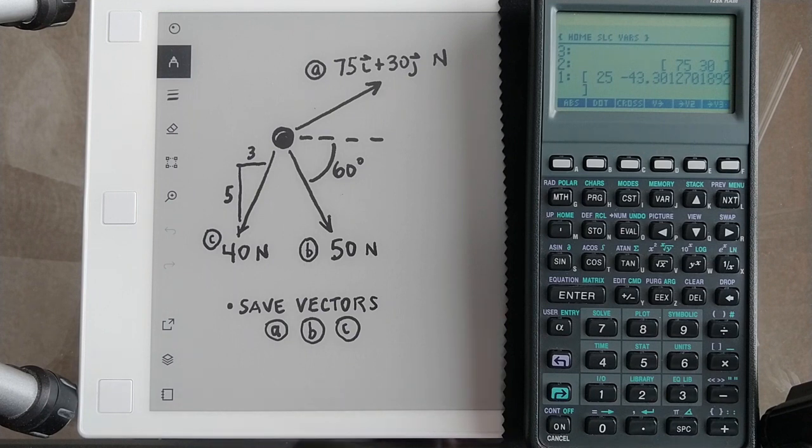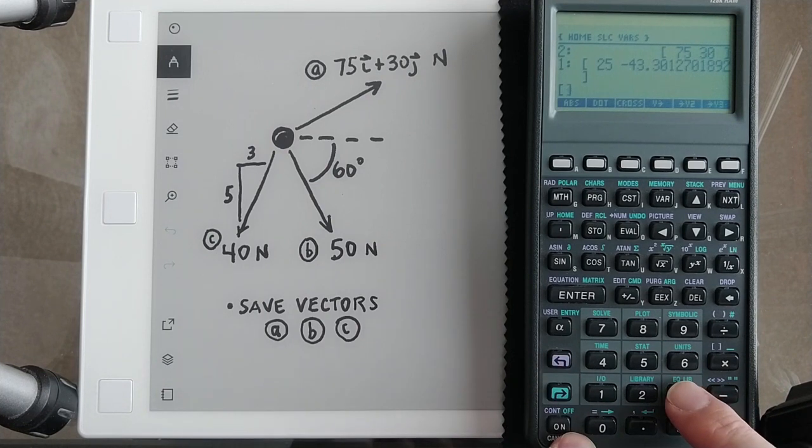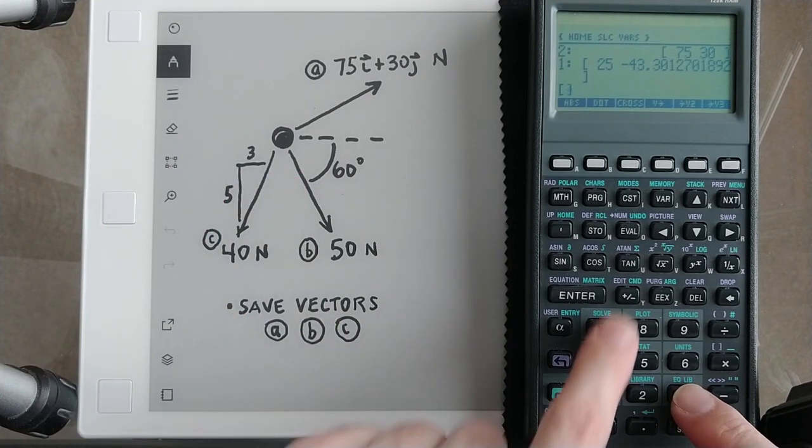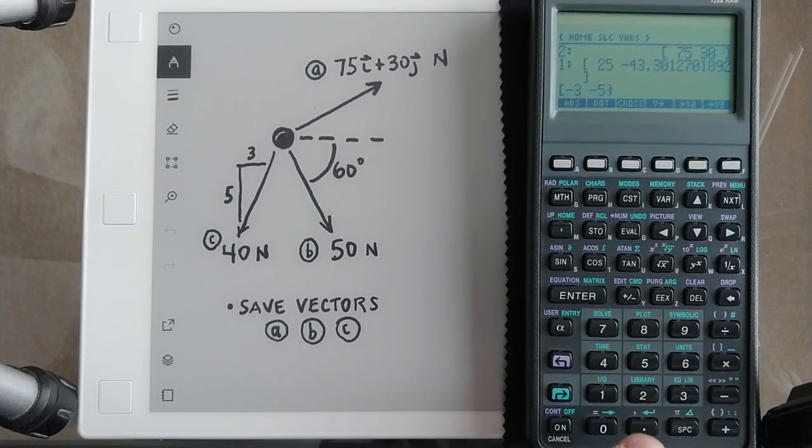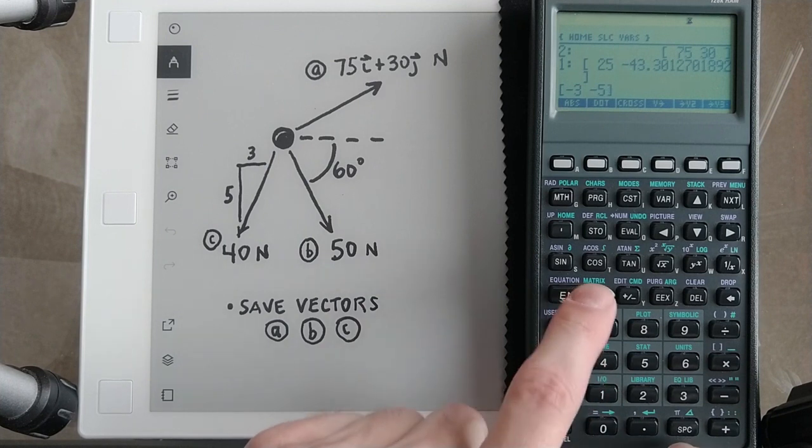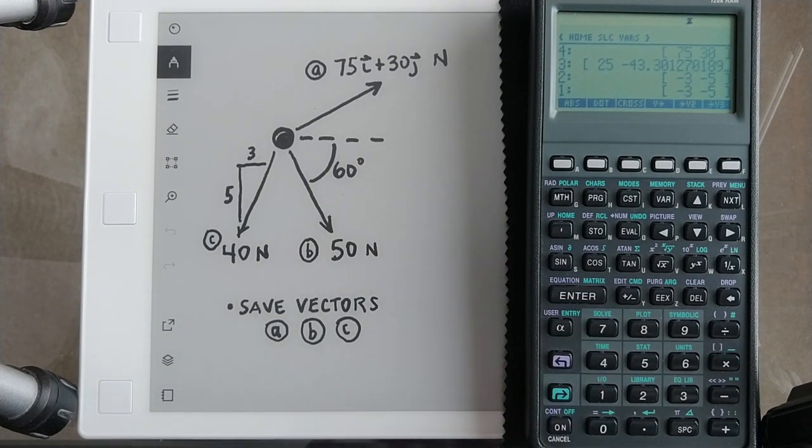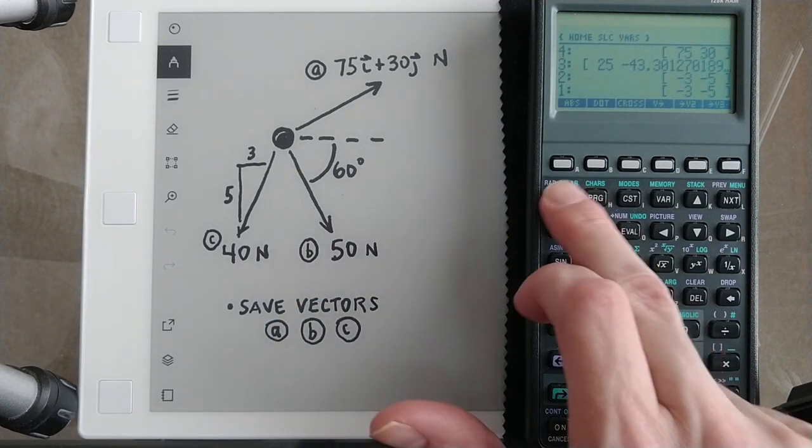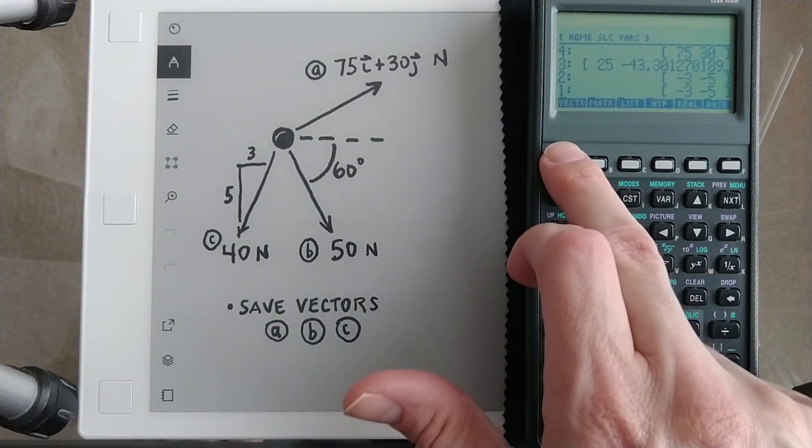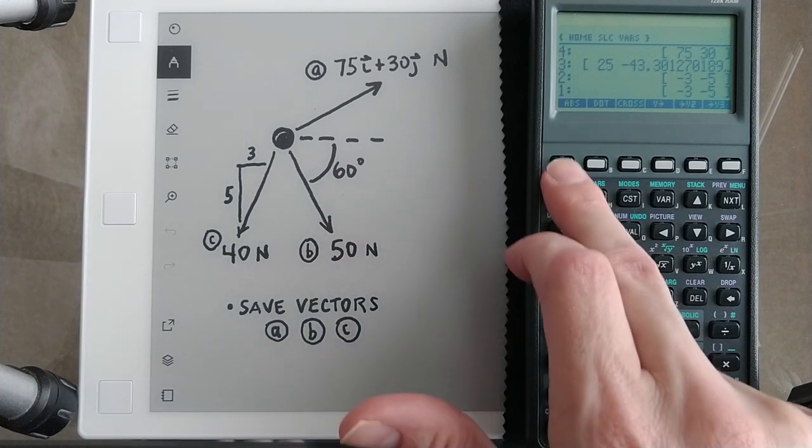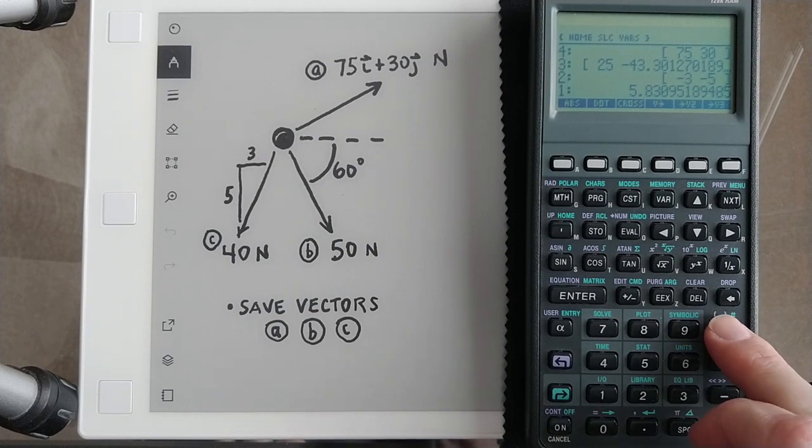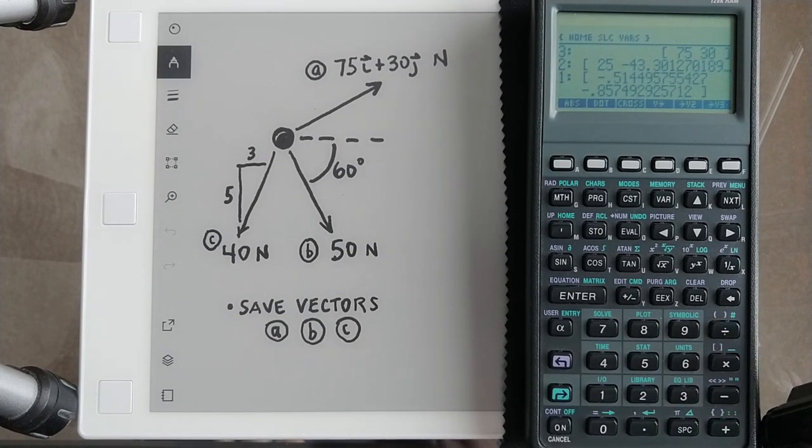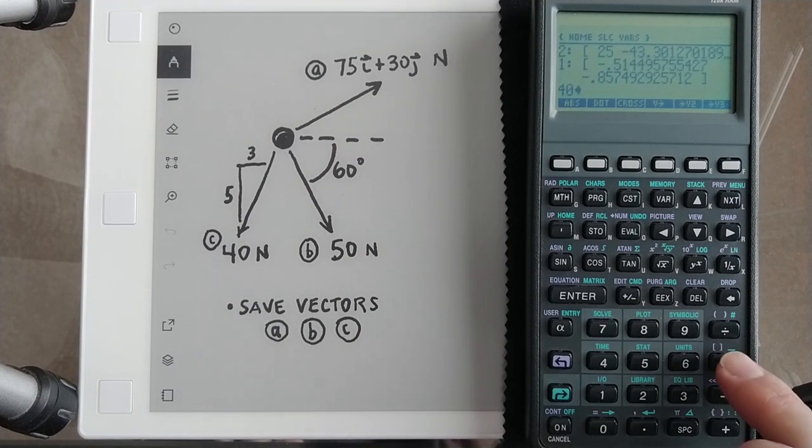And the last one we need, we're going to need a unit vector of this direction. It's going 3 this way and 5 down, so we're going to use 3 negative 5 down. Put that on the stack, and then we're going to make a copy of it, take the absolute value of it. This ABS hides under the vector menu. There may be a better way to get to it, but I didn't see it. So anyway, absolute value, there's our magnitude of the vector, and we divide. So there's our unit vector, and then we're going to do 40 newtons times that.